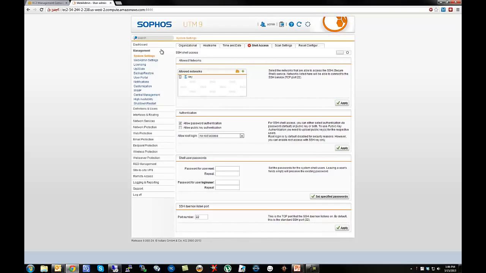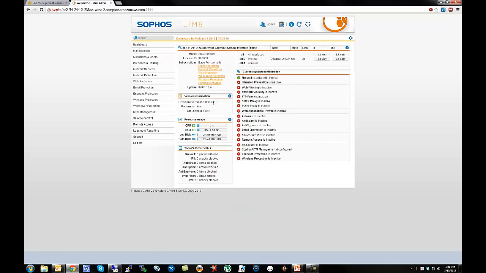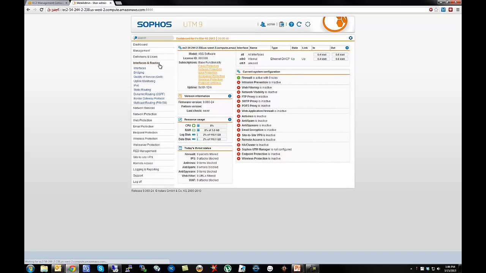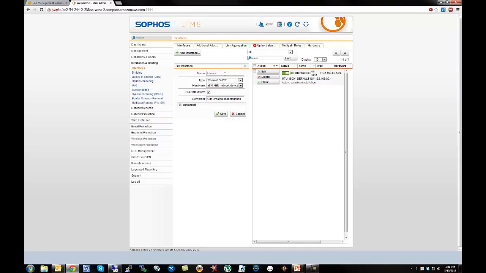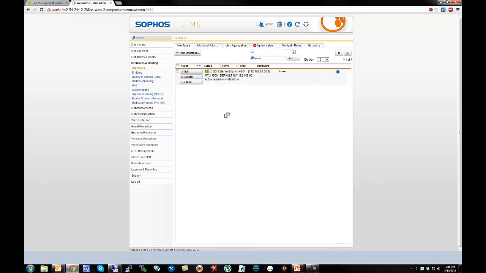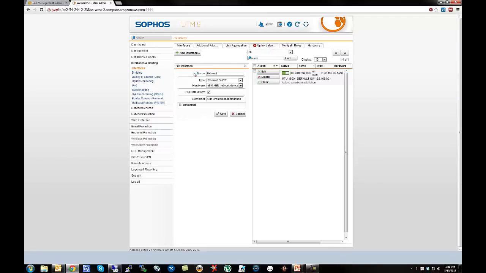So now that we're done that, we can actually have a look at what's available. In the default installation, it's going to be able to get to the internet, and we have to do some natting and some masquerading. But the first thing I want to do is change this interface name and add the other interface. So let's go here. We're going to edit it because now the buttons are available. We're going to call this external, and we're going to hit save. It's also very important that you do not change the interface type, but I will change the comment, and I will say this is the public facing network, and we'll hit save.